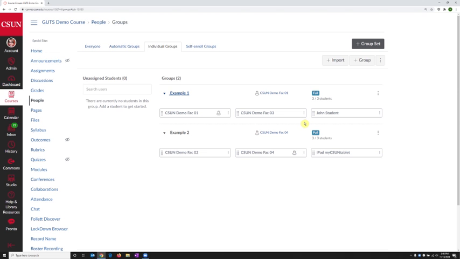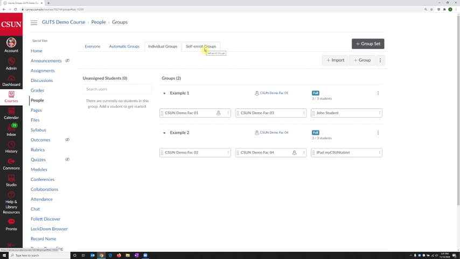Another example where you might use this, if you need the groups to have completely different maximum limits. If you want one group to be maximum 2, another maximum 5, things like that. The only way to generate that is to manually create the groups yourself. If you have Canvas create the groups, then it will put the maximum based on what is set up for all of them. So if you want a maximum limit of 3, it will be for all of the groups in the set. So those are a couple of scenarios why you would do it manually.